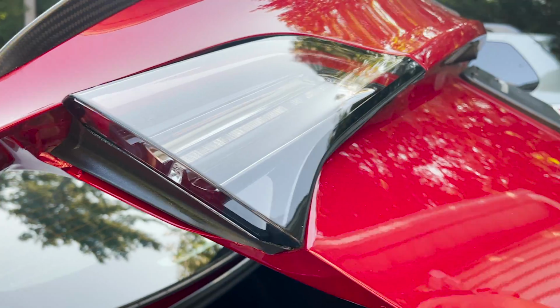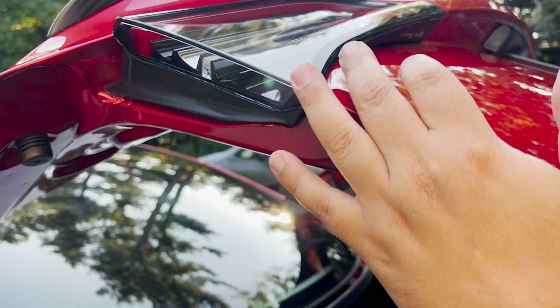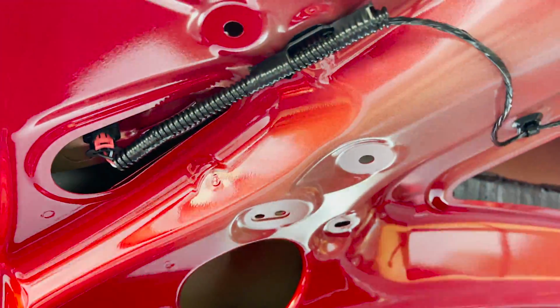So Hibba, as you know, it's not just one tail light. There are two, they're continuous. This is the way they're designed, right? So we gotta remove this. Once you pull off that plastic piece, as you can see from beneath here, there are clips that have to come off, similar to what you had at the bottom.